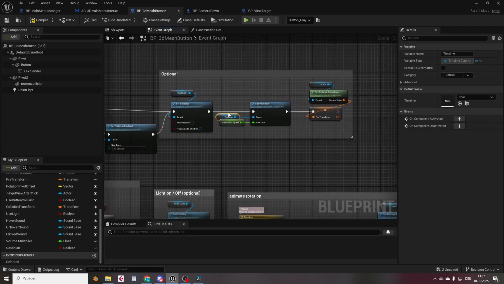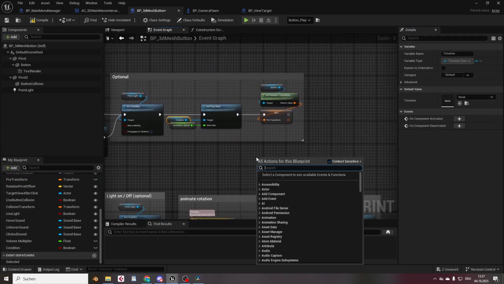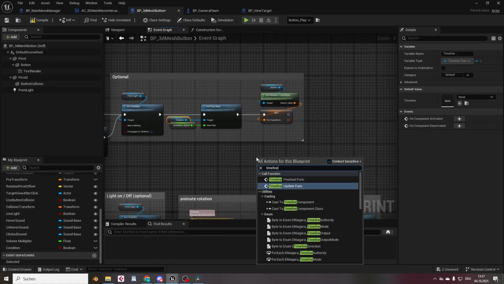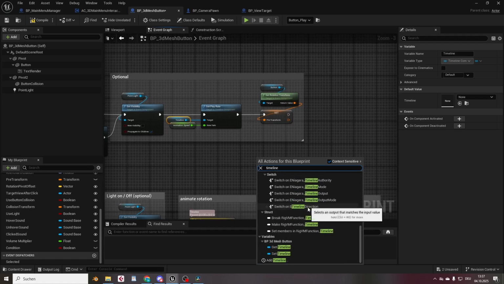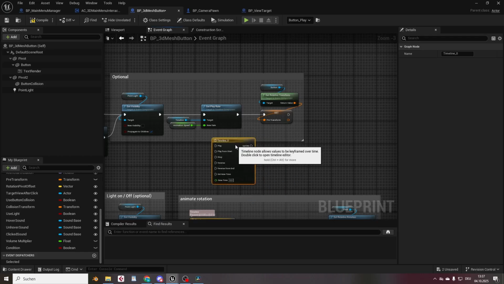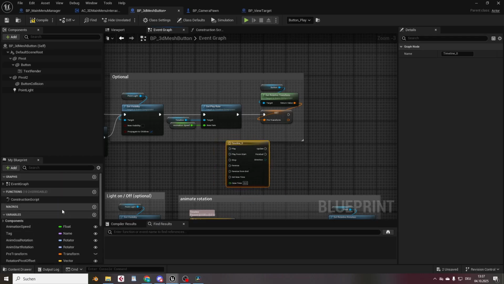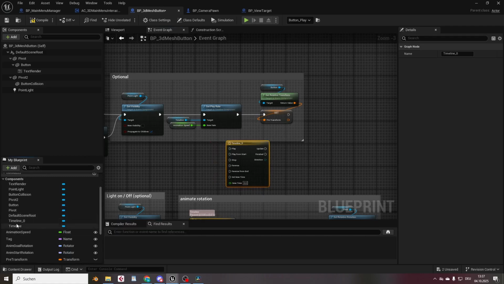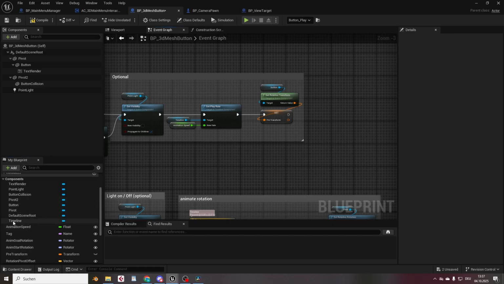Now in order to get this timeline here, we're going to right click somewhere and say timeline. Now scroll down a little because it's hiding often. And this is the timeline, so call it whatever you want, it doesn't matter. As we added this, we have added a component which is called a timeline. In my case, it's called timeline 0. In your case, it's called timeline. So we're going to go with timeline now.